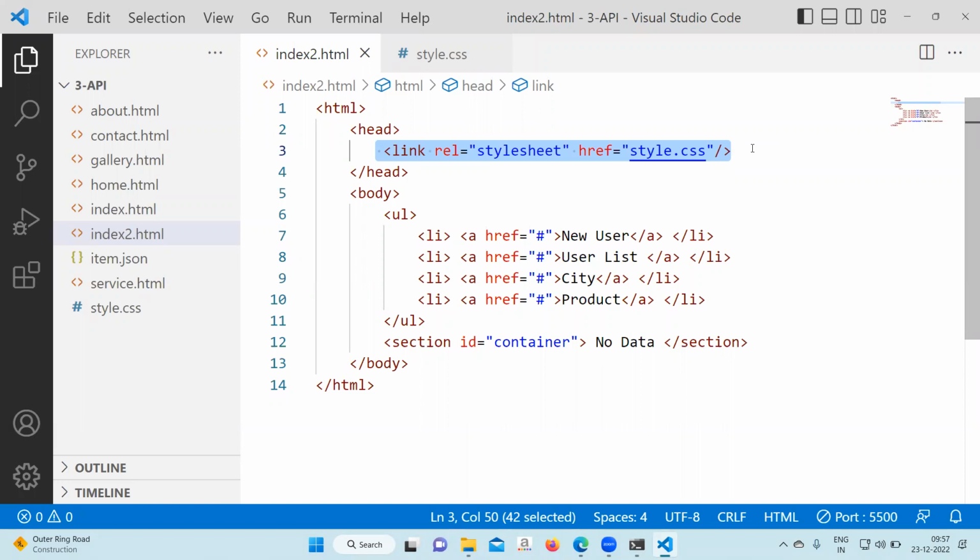CSS file should be in the same folder. Same or different?